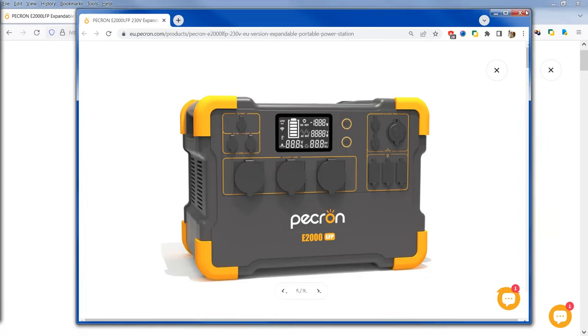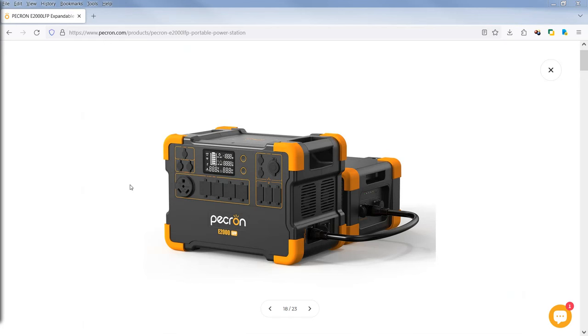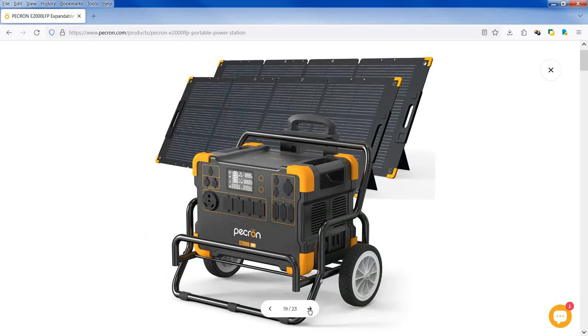And it would be very simple because the boxes probably look the same when they ship them, except the pictures are different. The companies probably ship so many things that they could very easily make that mistake. If you ever get a European version by mistake, just contact Pecron and let them know, hey, you sent me the wrong one. I'm supposed to get the U.S. version. That happens a lot when you buy electronics, guys.